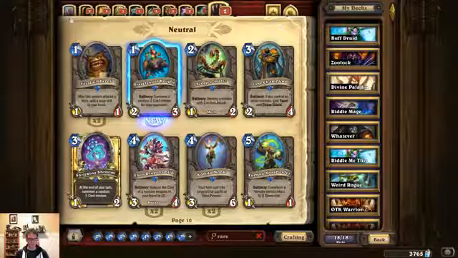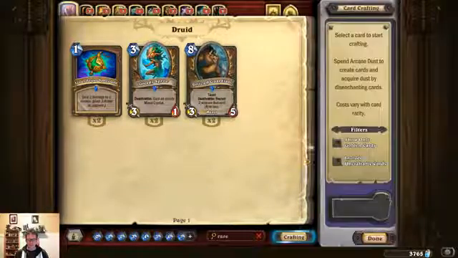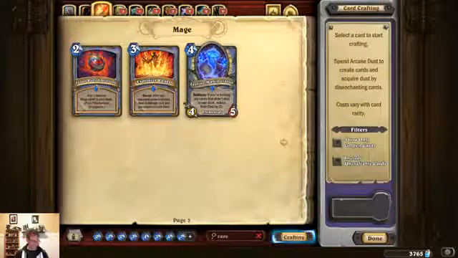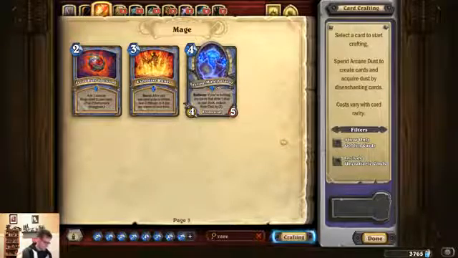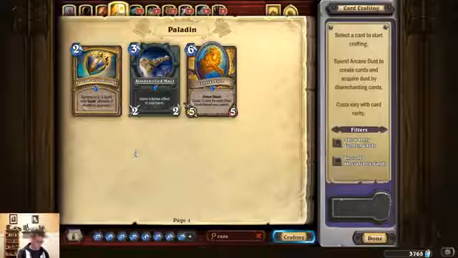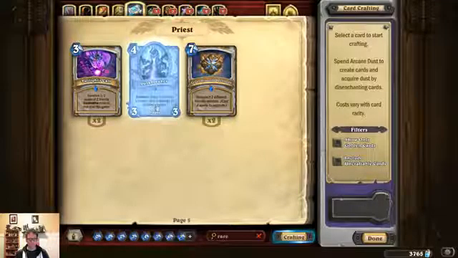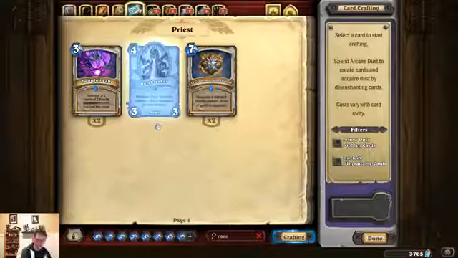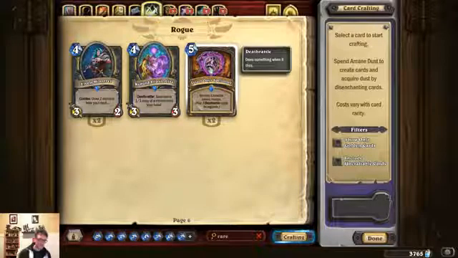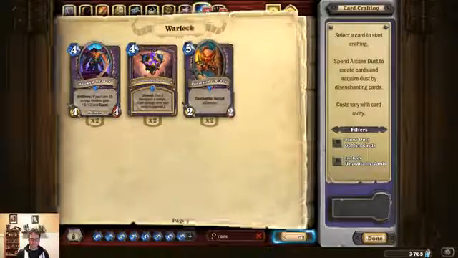Rare cards. Going to Druid. I've got all 6 of the rare Druid cards. I've got all 6 of the rare for the hunter. I have got 3 out of 6 for the mage, so I'm missing 3. I have 3 out of 6 for the paladin, so that's 3 missing there. I am missing Duskbreaker, but I have 4 of the other ones, so I'm missing 2 priest rares. I have got 5 out of the 6, so I'm missing 1 for the rogue. I've got all of the shaman rares. I got all the warlock rares.